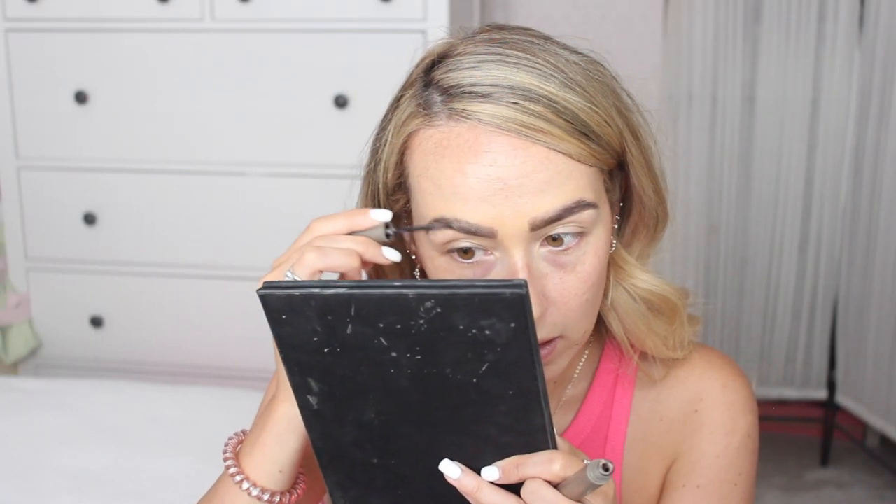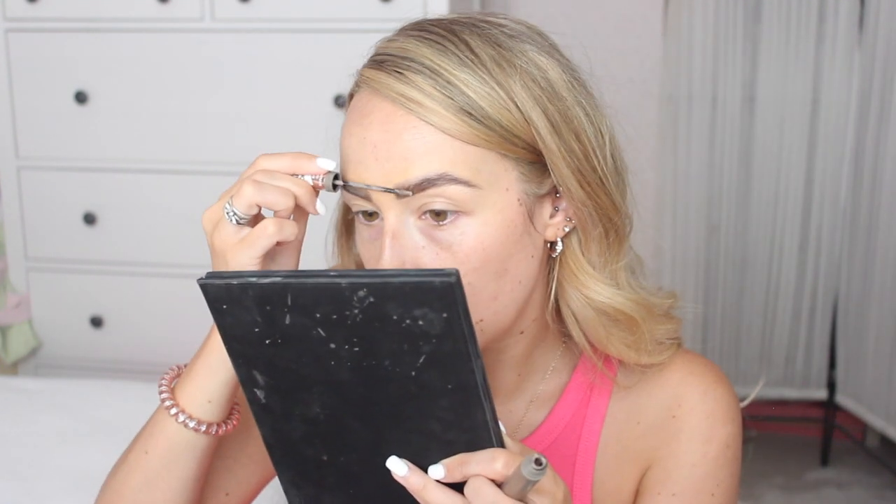This brow product is in shade 020 Blonde, which might be a bit light for my brows, but I'm going to apply it anyway after filling in with my Revolution XX brow pencil. It's actually a really nice brown mascara formula. If the shade was a bit darker I think this would be a go-to product for me — I might pick up the darker shade. The spoolie is really perfect, kind of like the brow product from Benefit. I really like the look of it through my brows.